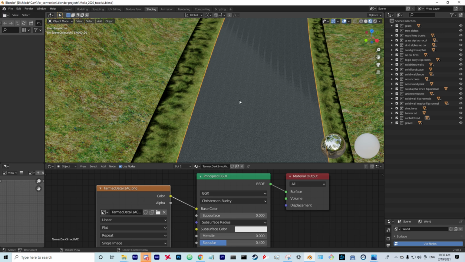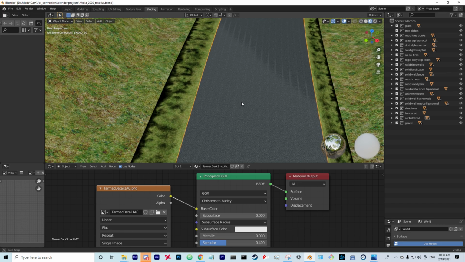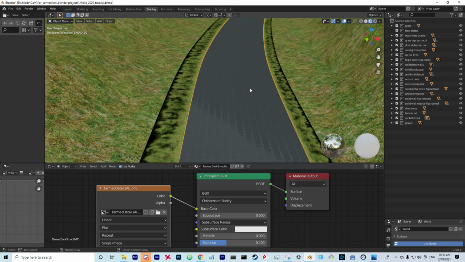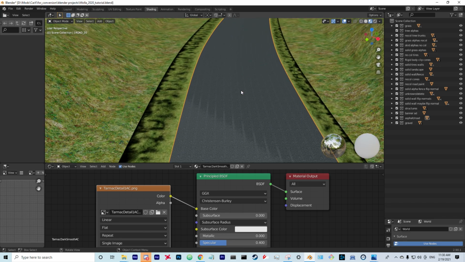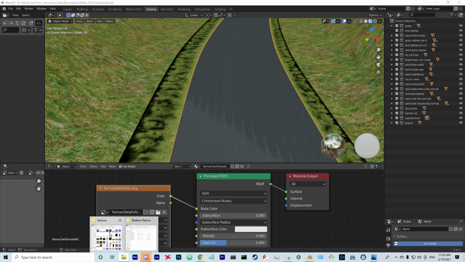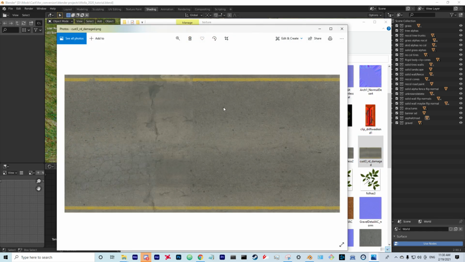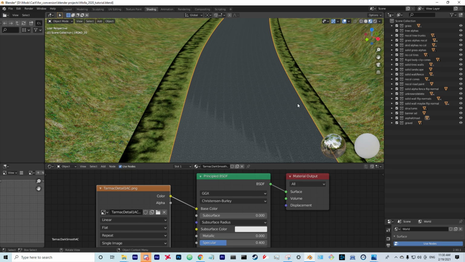So the last example I'm going to show you is going to be fitting a texture so that it matches the boundaries of a specific object. So in this example I have this piece of road here, and I don't want to use this texture. What I want to use is this custom road texture that I made, but it has road markings in the texture. So this texture is not going to be tileable, as in I can't have Blender just let this texture automatically repeat across that entire object, because I need these yellow boundaries to match up with the edges of the roads.